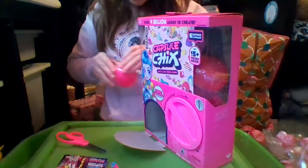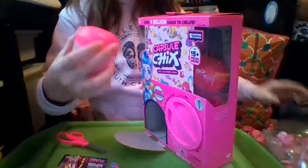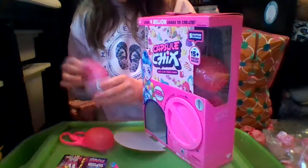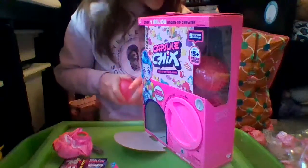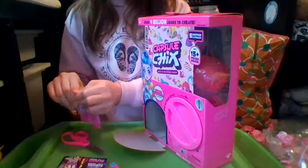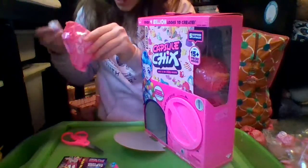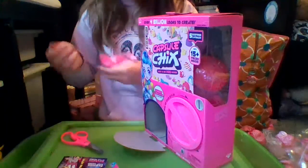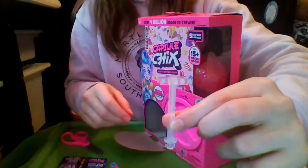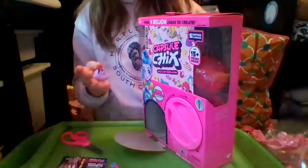If you haven't watched my other video, the tops of the lids say Capsule Chix, and this is actually part of the stand. It's the bottom part of the stand. Let's see what's inside of this baggie. There are so many surprises in all these bags. It's crazy. Oh, we have our head and part of our stand. Speaking of the stand, here's the other piece. This is where the legs go. It's just clear. You can see where the legs go, which will build up the stand later.